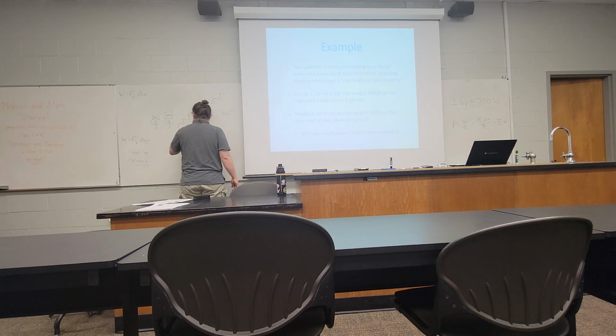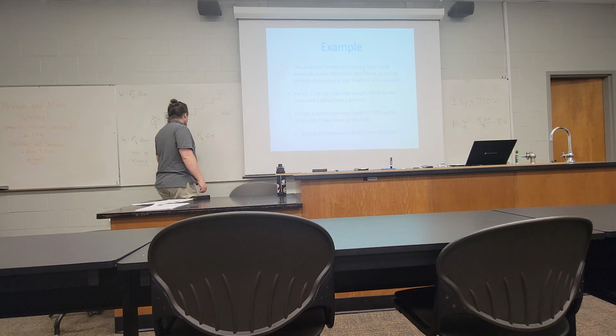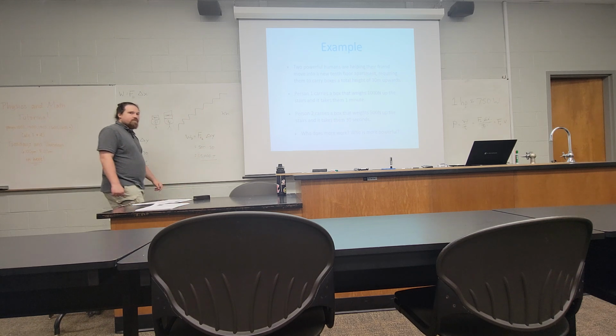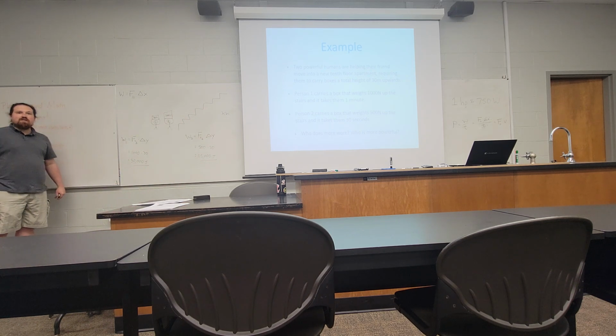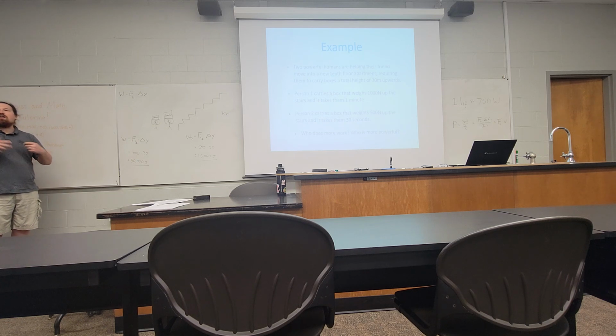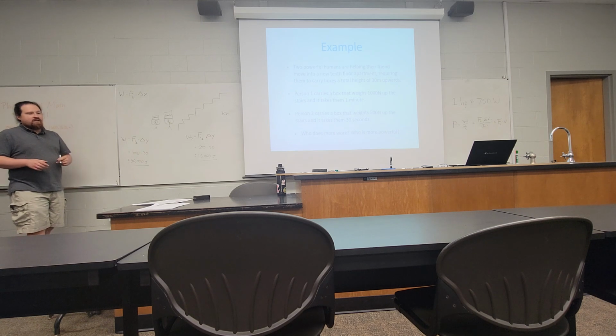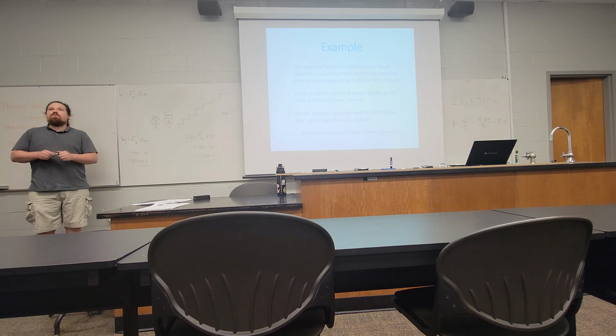Person two exerts half as much force for the same distance, so their work output will be halved at 15,000. So strictly in terms of work output, person 1 has outperformed person 2. They have accomplished a larger feat and used up more of their own energy. So person 1 wins the work competition, but they're also probably tired.